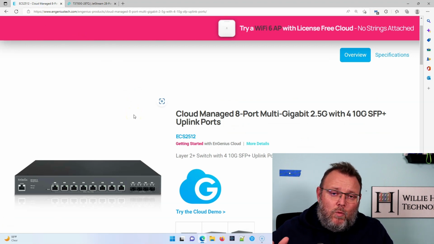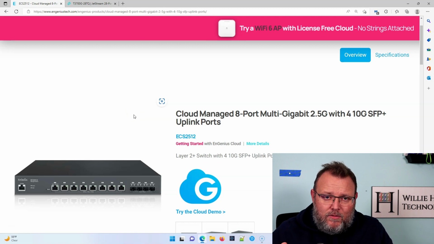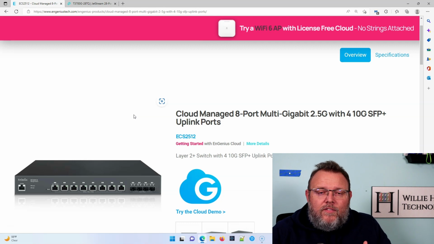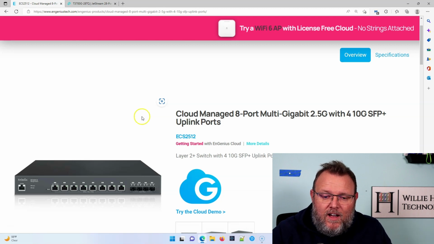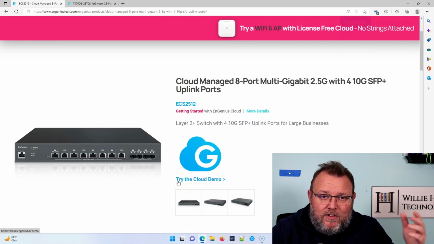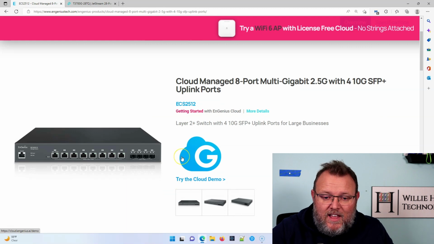Layer 3 is where your routing happens, right? So when you hear somebody say layer 3 switch, what does that mean? Well, that means the switch can actually do routing instead of also just switching. So it can route between IP networks. Then sometimes you'll hear layer 3 Lite, or in the case of this Ingenious switch and some other TP-Link switches, Netgear switches, and things like that, you'll see layer 2 plus, right?